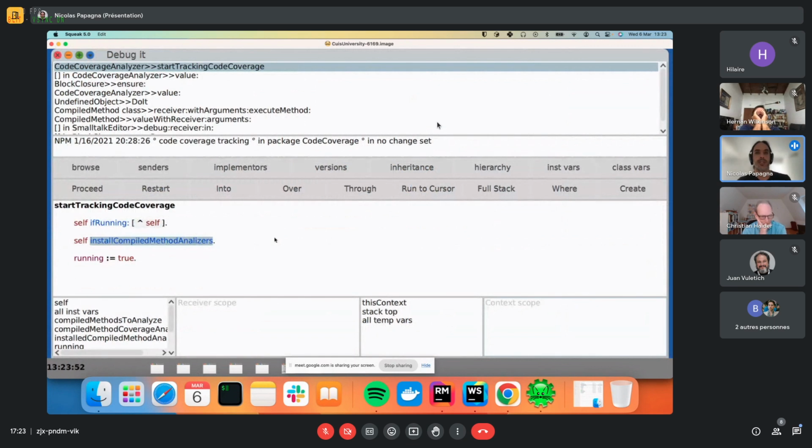These are the objects that actually take a compile method. For each parse node, they're going to add a message that covers that parse node when the parse node is executed. So we're wrapping every parse node here. And once we're done, we remove that method and restore the original one that doesn't have those tracing message sends.